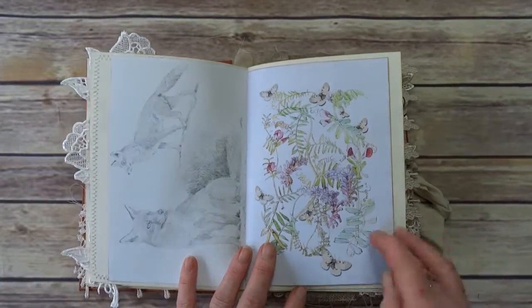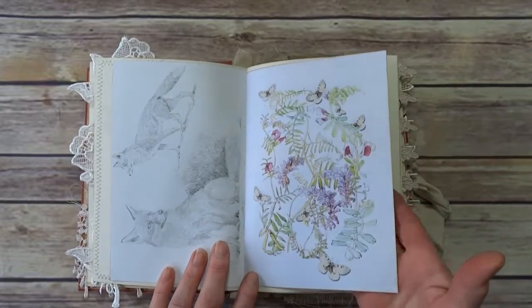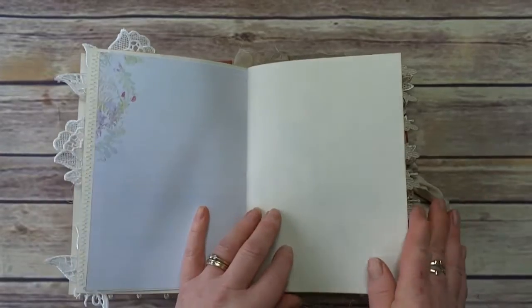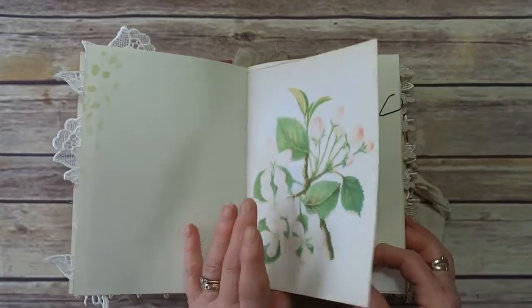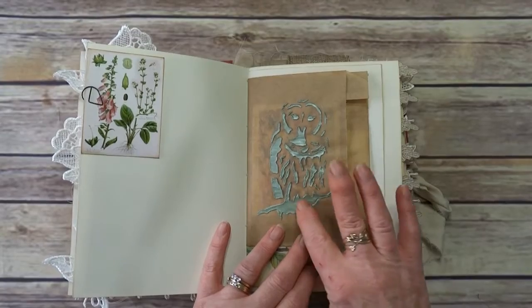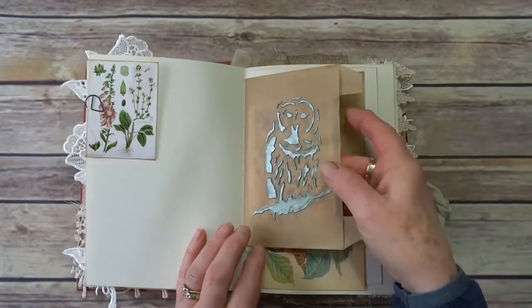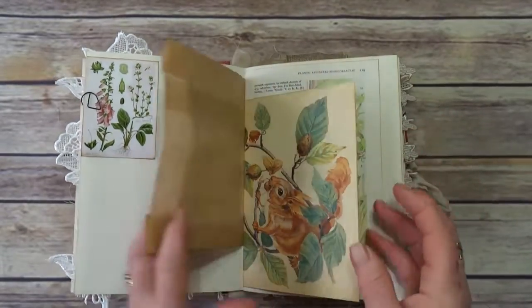Foxes. Oh, this one's actually out of the new summer kit. I thought the colours just match in really well. You know me, I'm always bouncing around. That's some more of that paste, that glimmer paste. So that's an owl, that stencil. A card inside the bag.